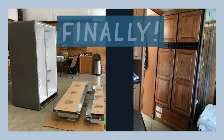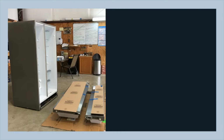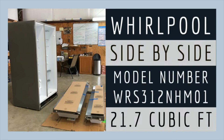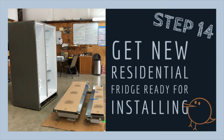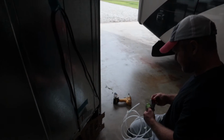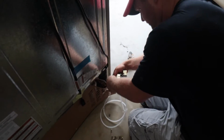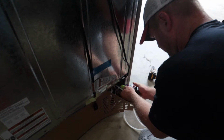After getting the NorCold out and getting preparation done for the new residential fridge, it's finally the time to get to the exciting part. We have the Whirlpool side-by-side residential fridge, which fits perfectly in our coach. This is the ice maker kit on the new refrigerator. So we need to assemble it before installing. This is for the ice maker water line.